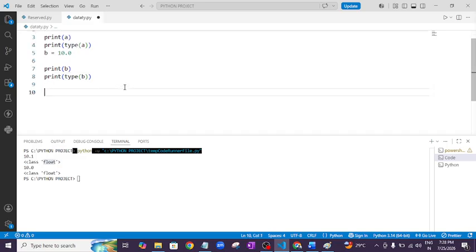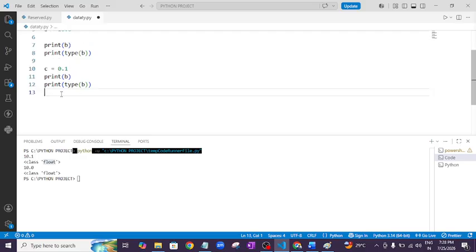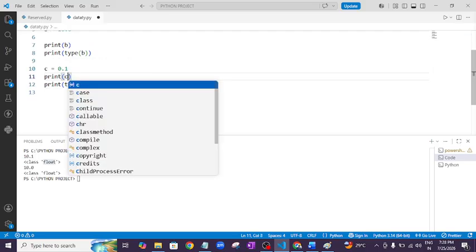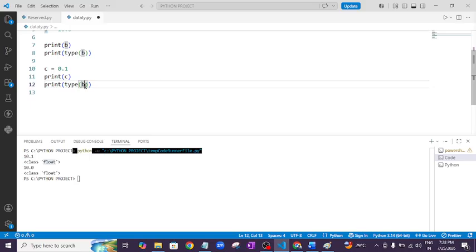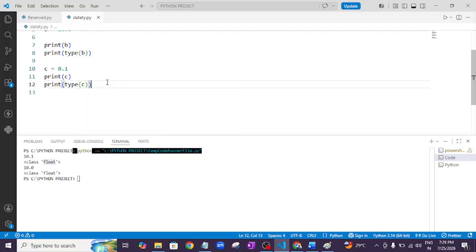Let me give a few more examples. C equals 10.1, or 0.1. Now I believe you might be clear with integer and float.